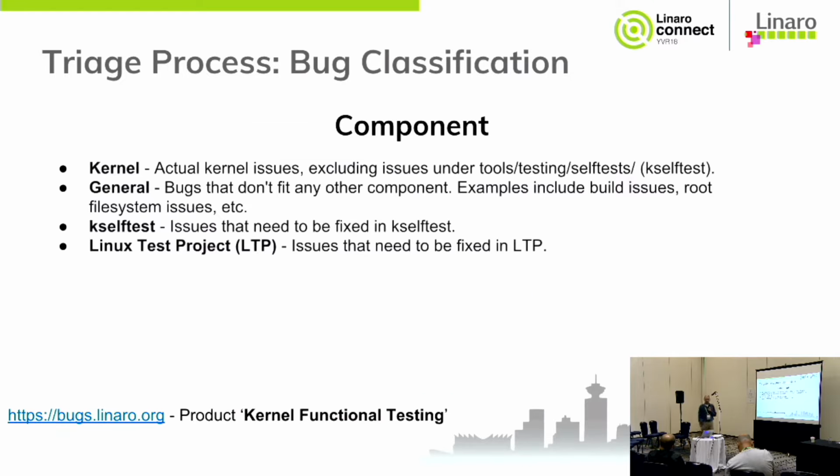So I'm going to go back. Component is what we use to classify where the root cause of the bug is, and we have 4 components. We have kernel. These are the most critical for us when we actually find a kernel bug. These stay at the top of our priority list because these are real issues. General would be build issues in OpenBet that we can fix. Maybe a missing kernel config would be a general issue that we hit a lot. And then we find a lot of issues in K-self-test and LTP, in the tests themselves. Maybe they're making an assumption that isn't true in one of our environments. Those are where the bulk of our bugs end up.